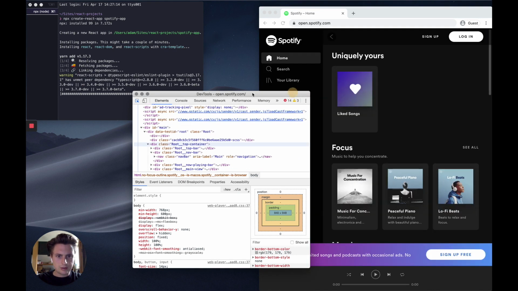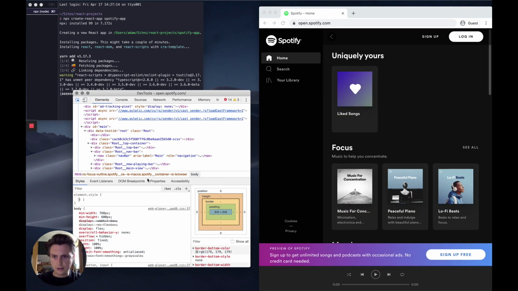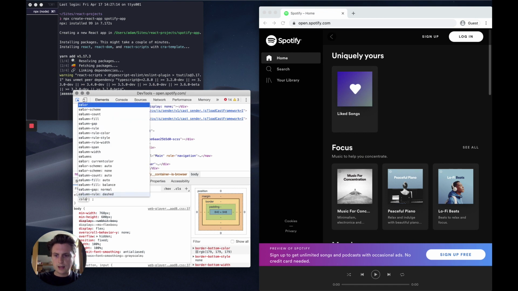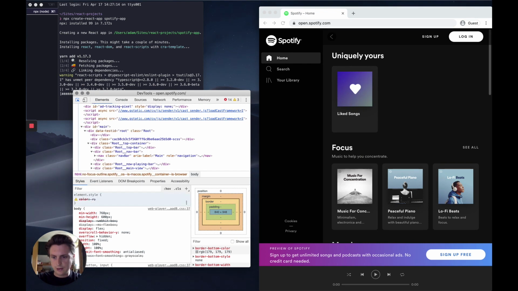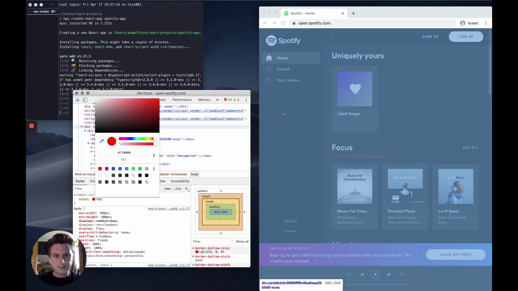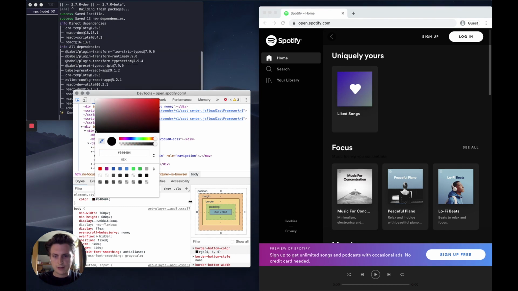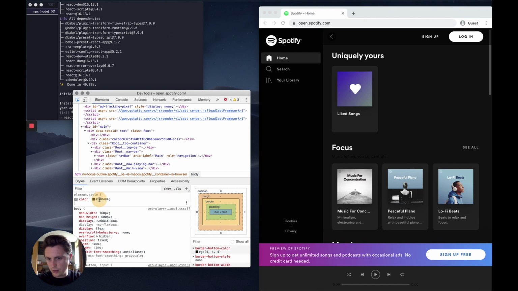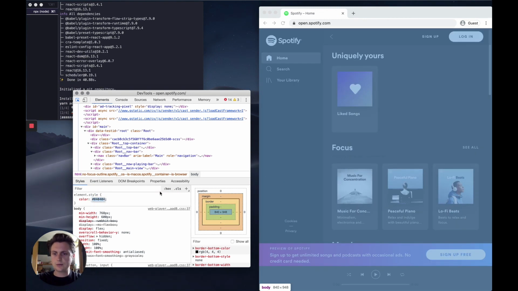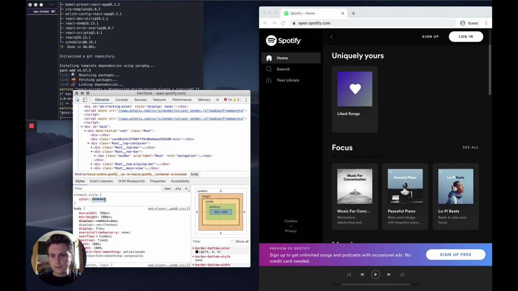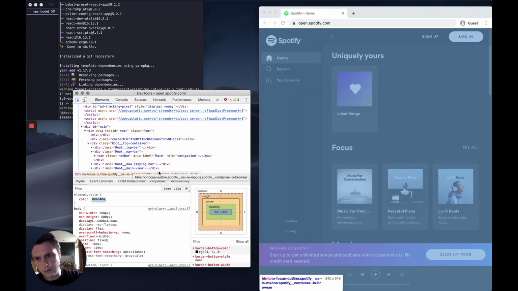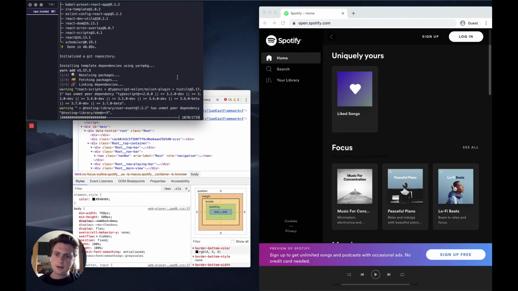This is a little trick that I usually do: I just type in color here and I just do red. And then it allows me to use the color select tool, which I can then click the background. And then I know exactly what color they've used. So I've got that one ready for when the app finally starts.